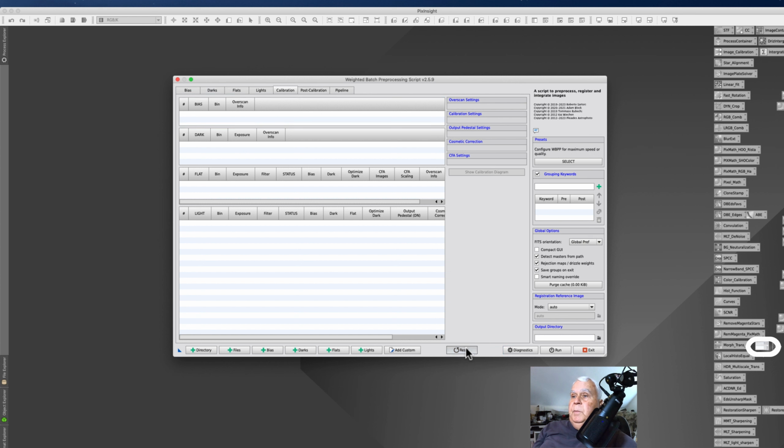And so I want to make sure it's reset to defaults, factory defaults. So what you'll see when you open up will be what I've got, and there are no files, so you don't have to select that. I actually have my lights, my darks, my bias, and my flats all in one directory. So I can load them, bias first, darks, flats, and lights, or just use the files and go to the different folders. But since I have them all together, this is faster.